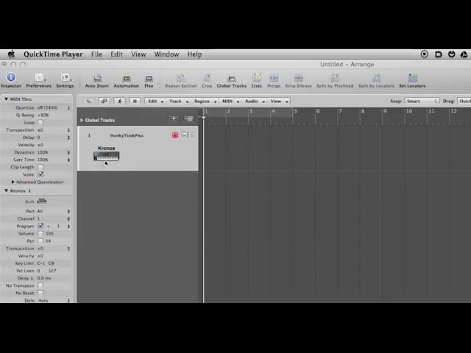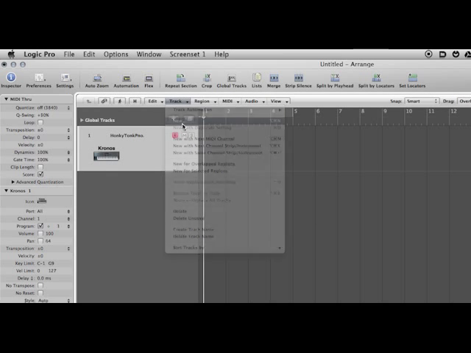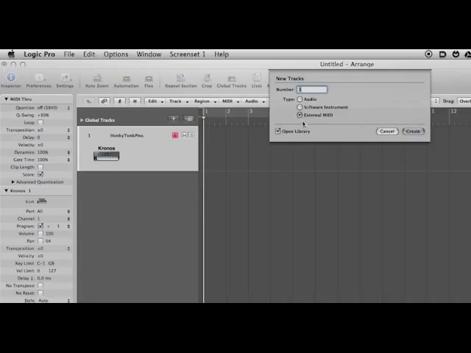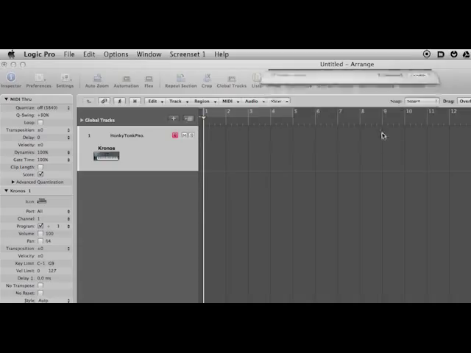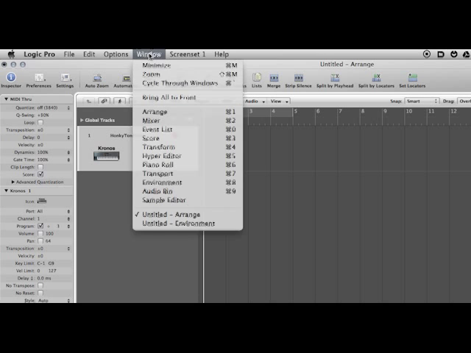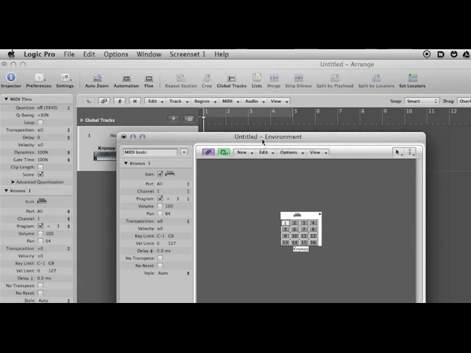First, I'm going to show you why this is a useful utility. I have a track set up here in Logic, and it was created using an external MIDI as the new track. To create this track, Logic puts a multi-instrument in the environment. Now, the multi-instrument has 16 banks available.